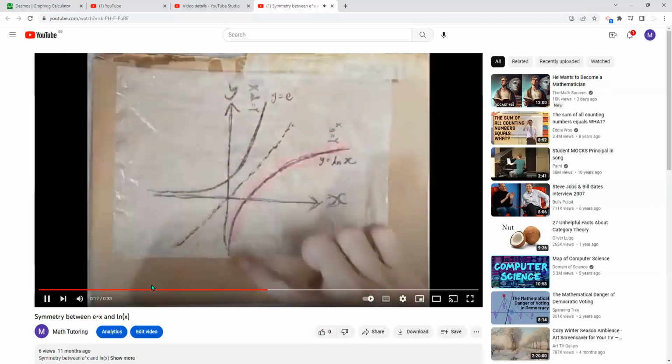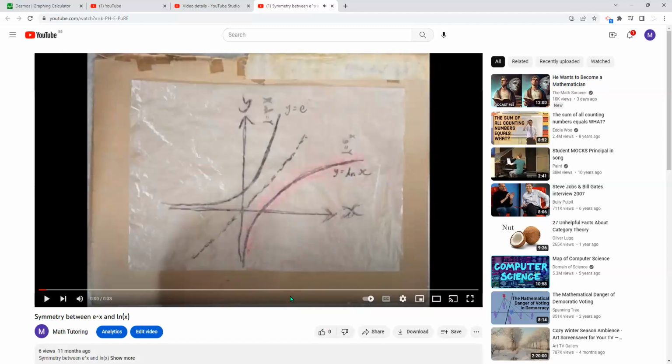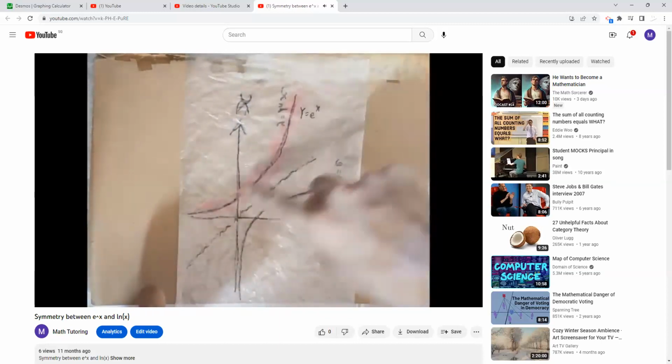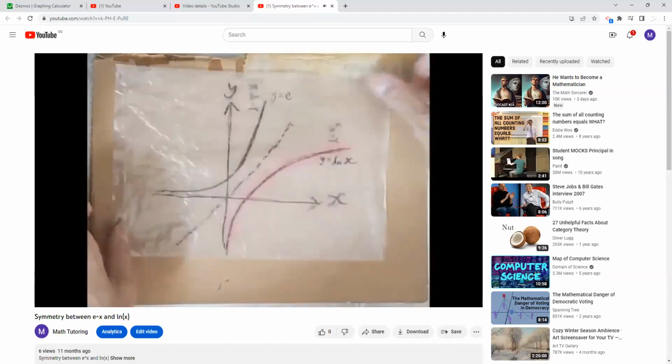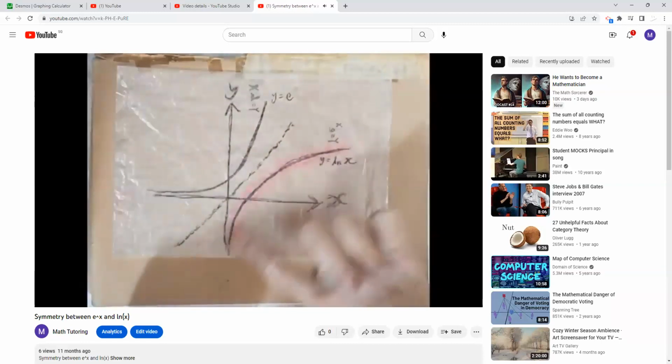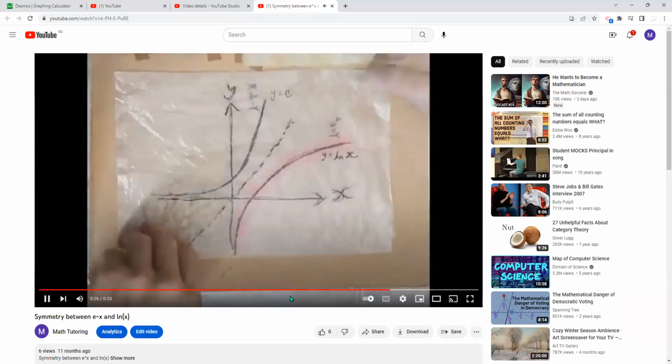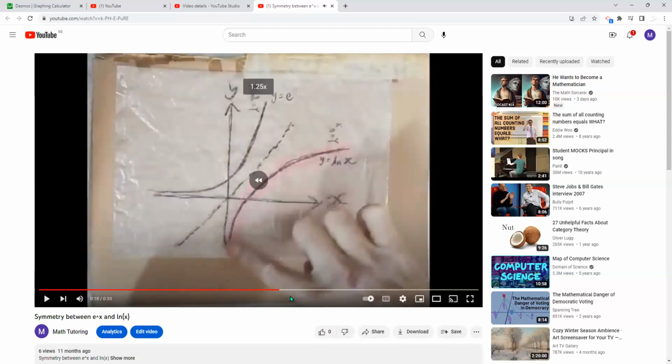This is using y equals ln x and y equals x. I'll just start from the beginning. Okay, double speed. Okay, go. So that's y equals ln x, reflect about y equal to x, the broken line, you get y equals e power x. Can you see? That's called reflection about y equal to x. You see the x-axis and y-axis swap around. Oops, too fast. Yeah. You get it?